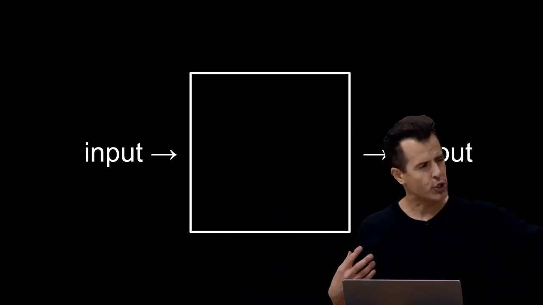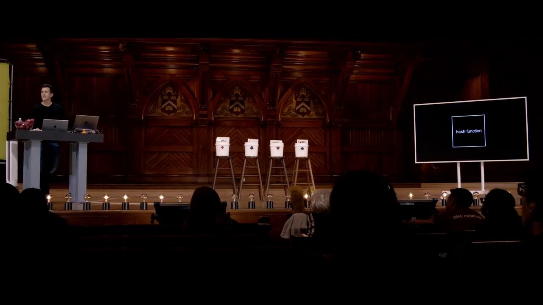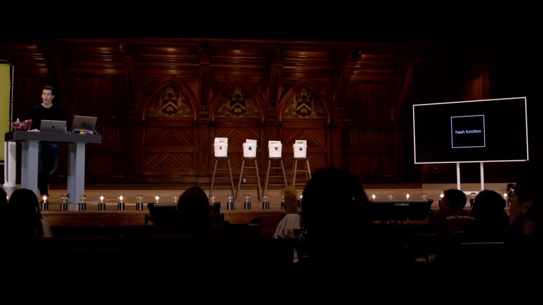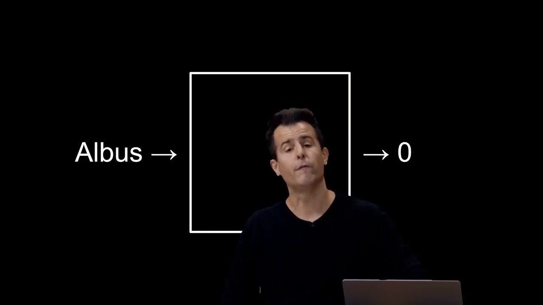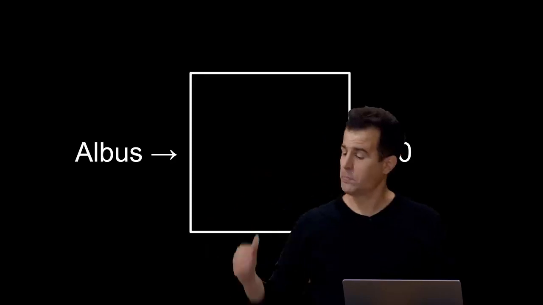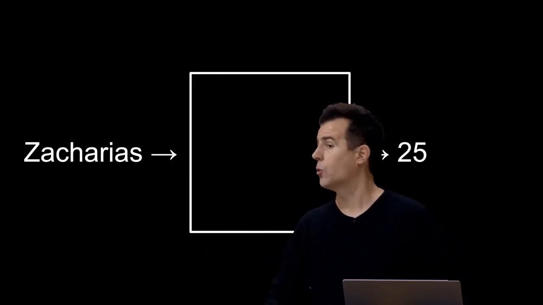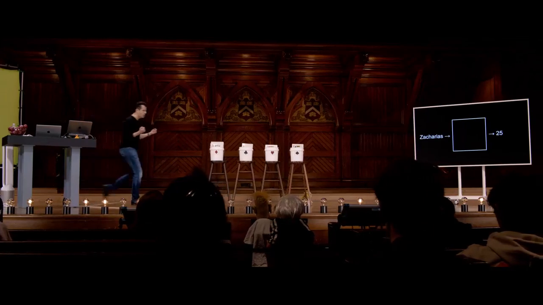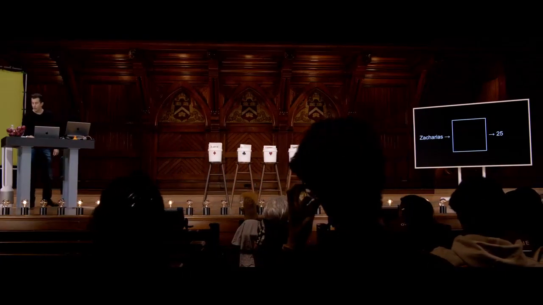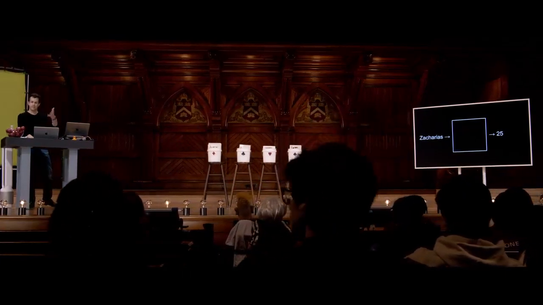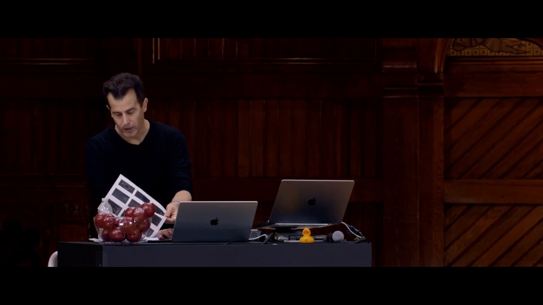And that so-called hash function, just like the one I did with the greeting cards, is just a black box, if you will, but implemented somewhere in code, like in C. And so if you pass in Albus, what is the hash value of Albus? Well, in the first version of the story with 26 buckets, it should be a 0. If you pass in Zacharias, it should be 25. And so just as my cards were being hashed to one of 1, 2, 3, 4 values, now these names are being hashed to one of 26 possibilities, or 26 times 26, or 26 to the third power if you have more and more granularity than that. Questions on this implementation now of this idea of a hash table?